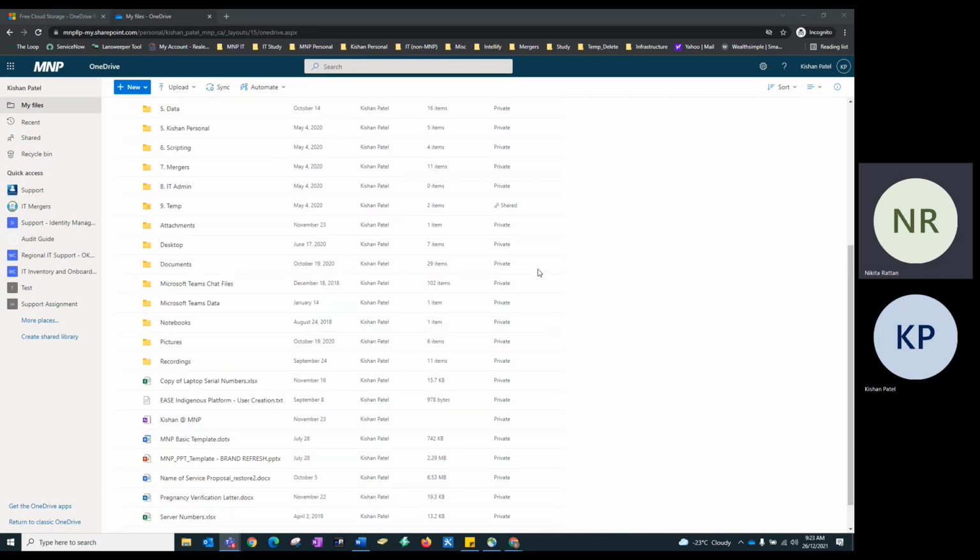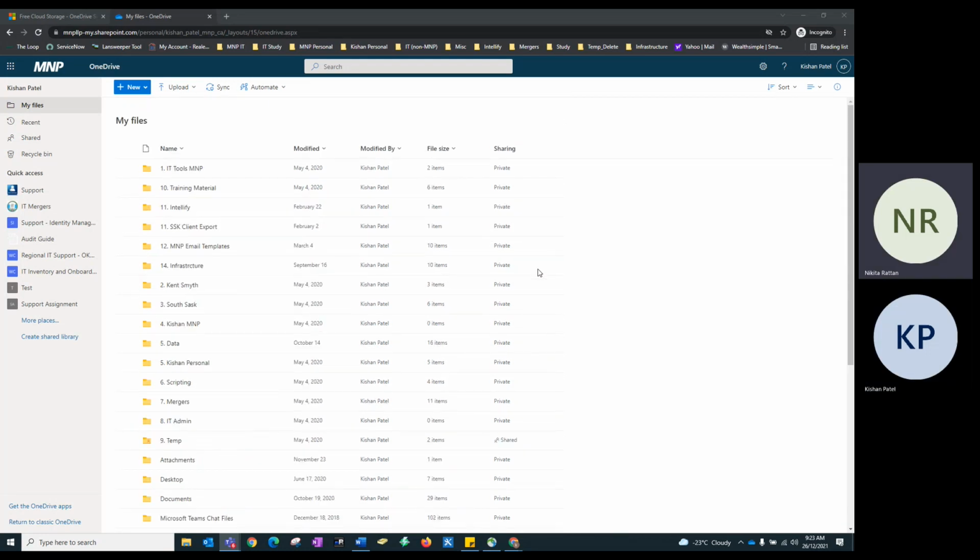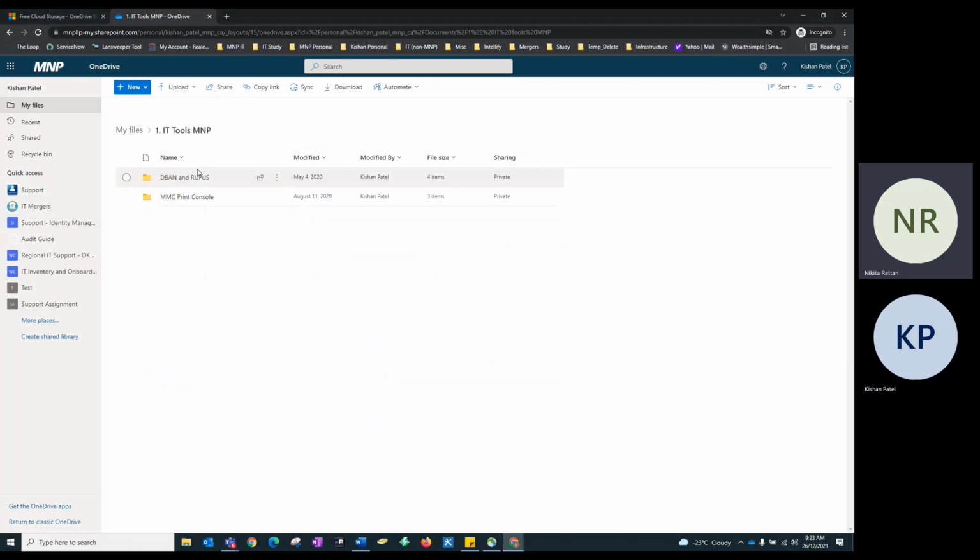Okay, you're logged in, right? So this is your company's OneDrive Sync client. Under the My Files option, Kishan, you will see all the files which you have access to. From here, let's say you select any folder. Let's say you want to sync this specific folder to the computer which you are using.